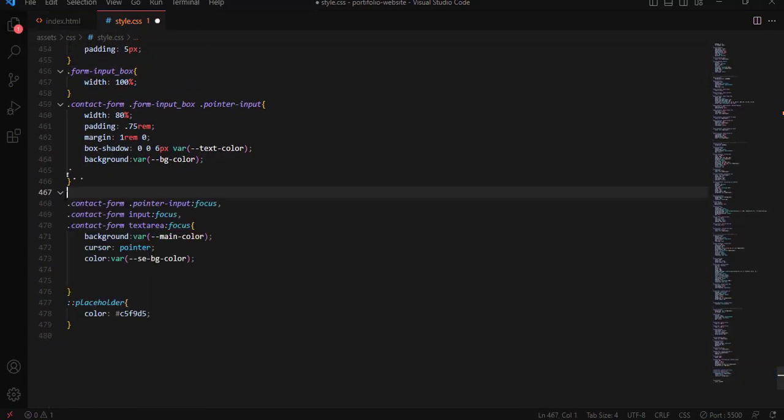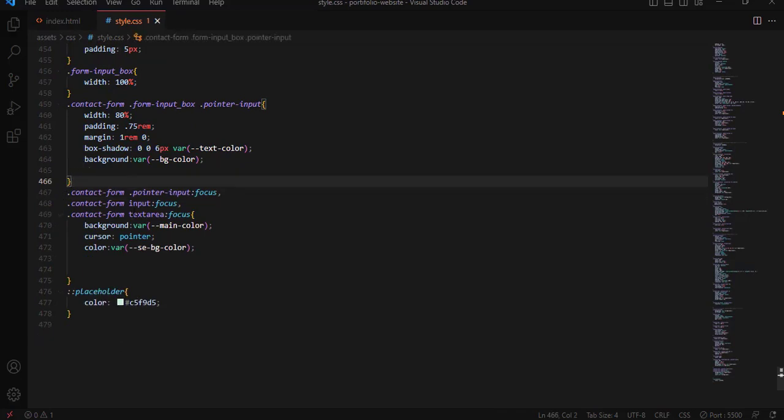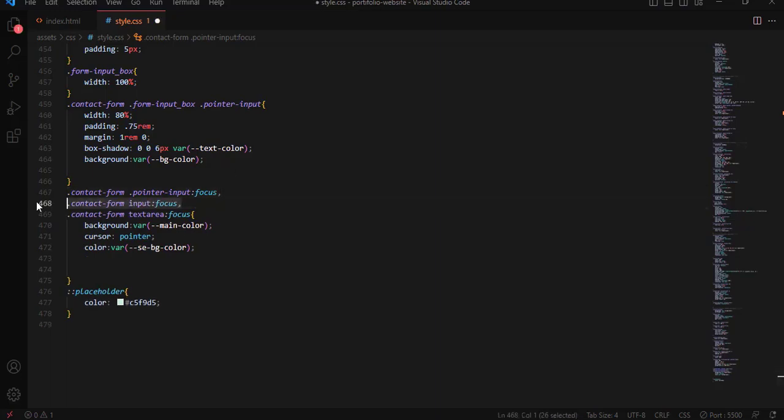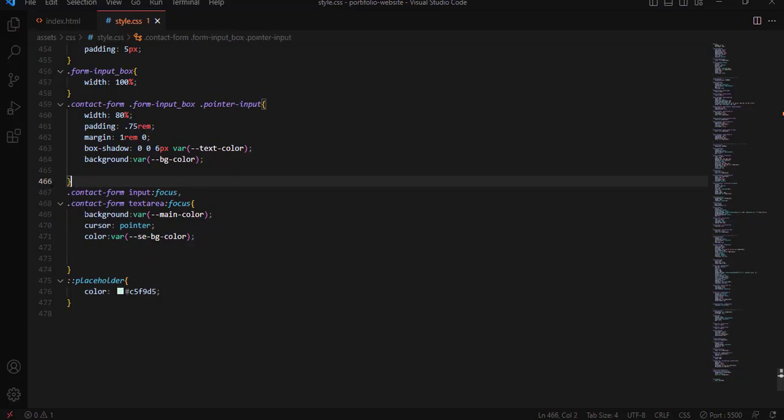Now over here, we have a pseudo class selector, focus, and we have a placeholder right here. Since this placeholder, first remove this. It's not necessary, right?